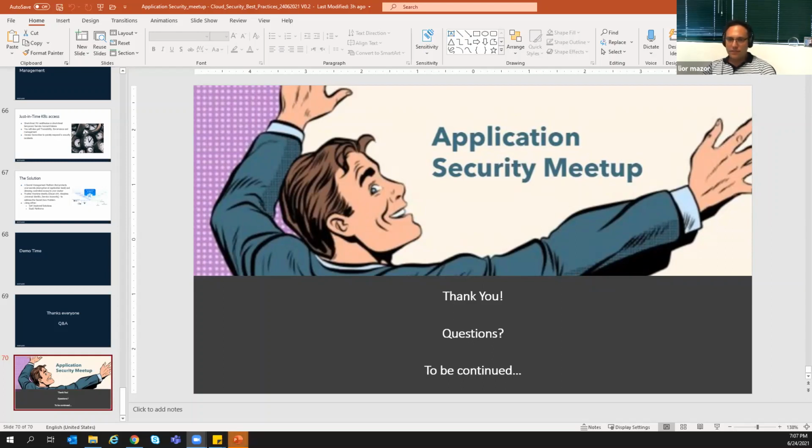Okay, so another question: what's better to use, HashiCorp Vault, which is the de facto common external secret management solution, or the native solutions from the cloud providers, to work with secrets? The question is basically about a centralized secret management solution, which could be HashiCorp Vault, one of our competitors, versus using the cloud native.